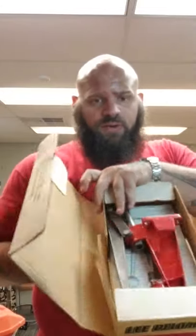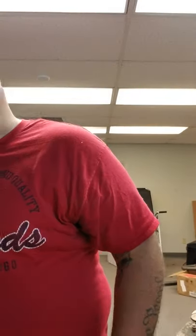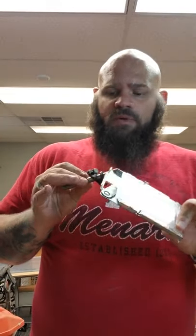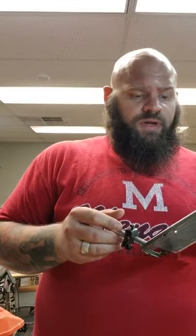Lee reloader — this thing is pretty much brand new. I bought it with a bunch of stuff and didn't price check it. I'm thinking 40, 50 bucks from what I've sold in the past. And I also got this MEC — it's a primer feeder for a progressive shotgun reloader.